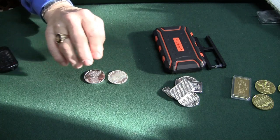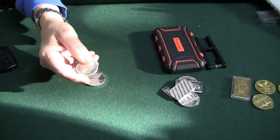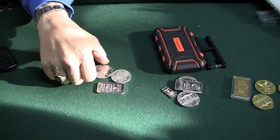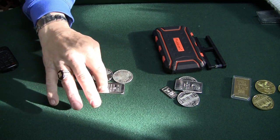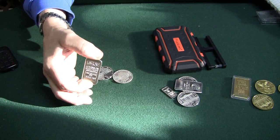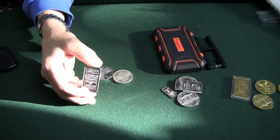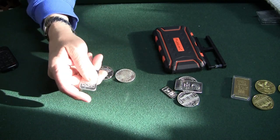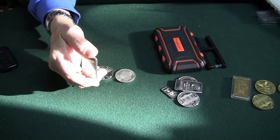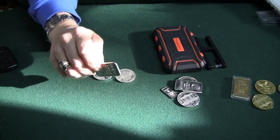this fakery creates paranoia about who you deal with when it comes to selling these things, whether it be your silver bars or coins. If you go to a dealer, and I'll do a video on dealers and a business relationship, if you're lucky, they give you spot. Some people give you less than spot, a percentage less. Some people, if there's a demand and they've got a lot of people coming in the shop, will give you a little over spot if you're unloading a large amount of silver, because obviously they're selling a lot and they're running short.